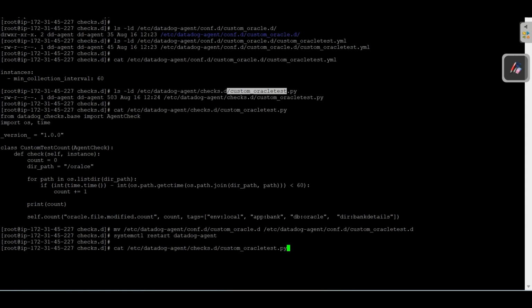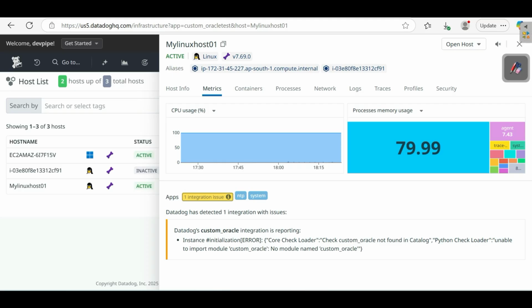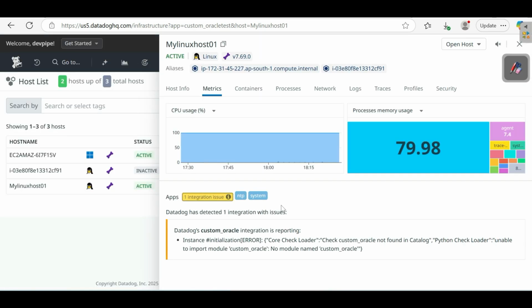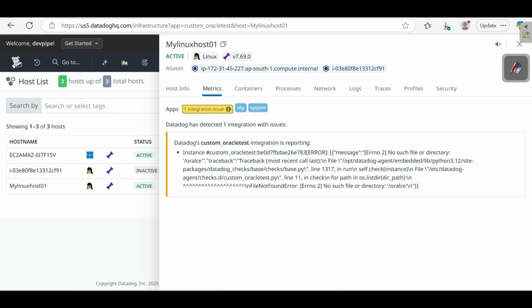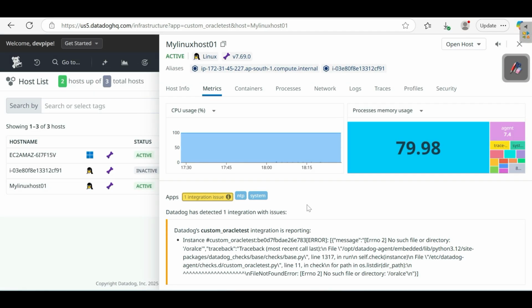Okay, for testing purposes, I'm just going to create some files inside the Oracle directory. We'll go and check now whether it is taking or not. See, this is what we have. Again, we are coming and restarting, refreshing the page. We'll wait for 1 minute because every 60 seconds it is going to correct. Okay, now see, it is giving some different error now.